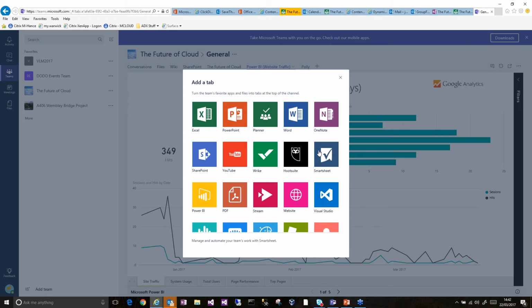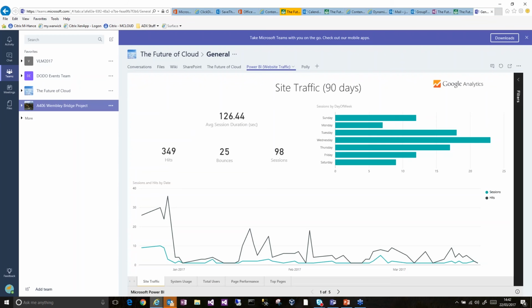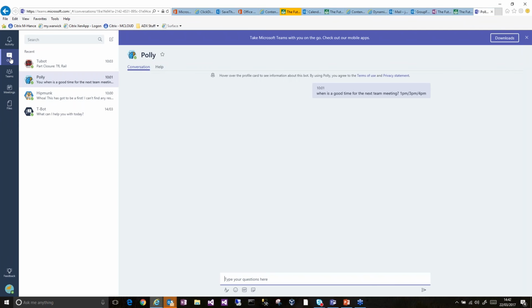There's not the scenario of, where do I look? Doing it all in one place makes everything more usable for you. And you'll notice here that these are all my different team sites, and they could all have different looks and feels going forward. And also we've got the whole concept of chat as well, so there are lots of different ways we can do this.